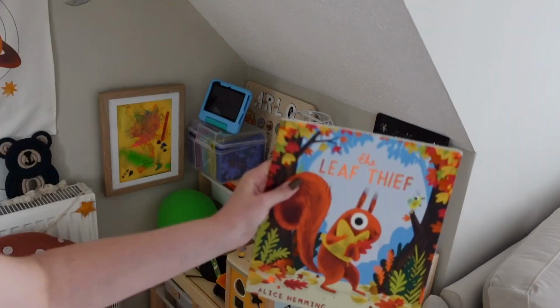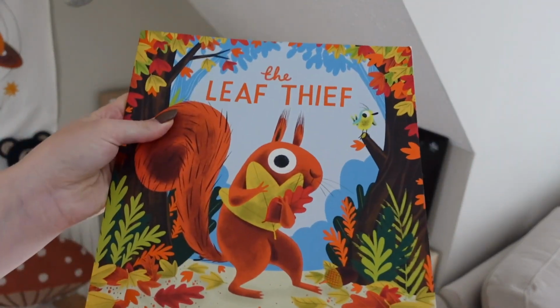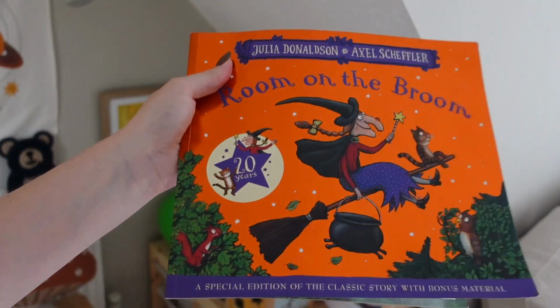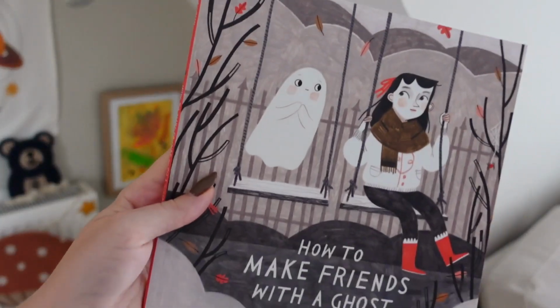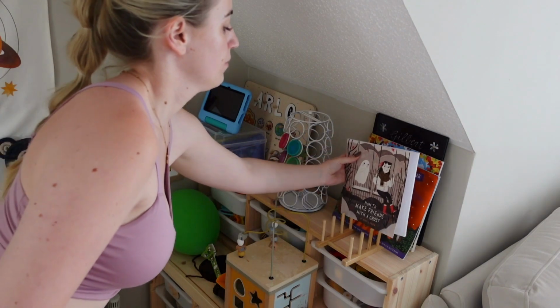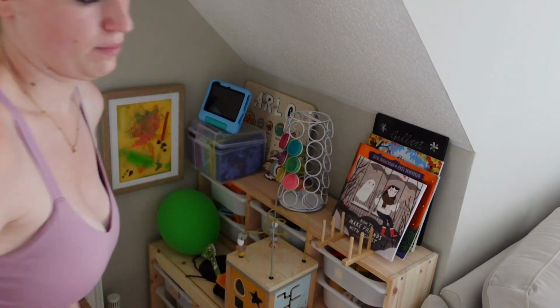And I'm just getting his autumn books out. The Leaf Thief is the cutest book. It's so adorable. And I've got Gilbert the Ghost. I've got Room on the Broom, of course, and How to Make Friends with a Ghost. Let me know if you've got any other Halloween or autumn book recommendations. But these are the ones that I love and that we used last year.